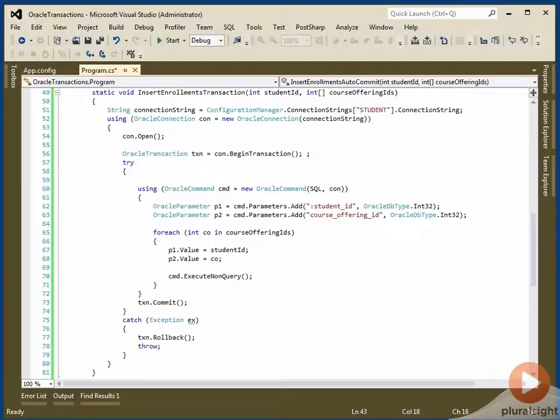Let's imagine for a moment that rather than inserting 5 or 6 rows, we were inserting 1,000 rows. And then it's very easy for us to imagine that doing just this 1 disk operation would be faster than doing 1,000 separate disk operations, even if that 1 disk operation that we were doing was a little bit larger than any of those individual operations. Whenever you get a lot of small chatty operations, that tends to be very slow. And in this case, when we have auto commit turned on, it's like we're paying a small tax on each DML operation.